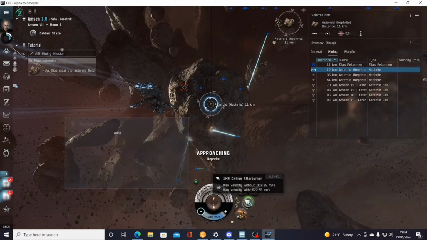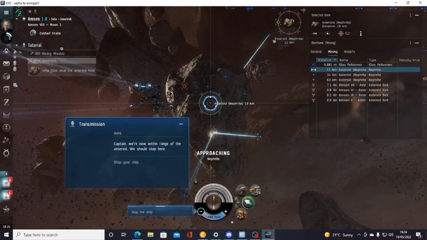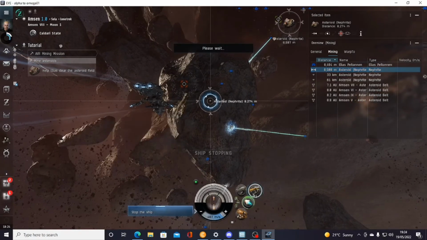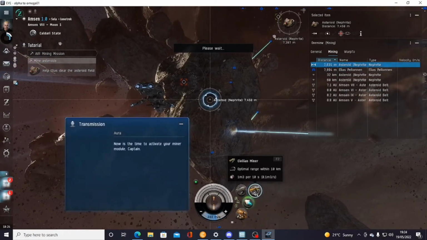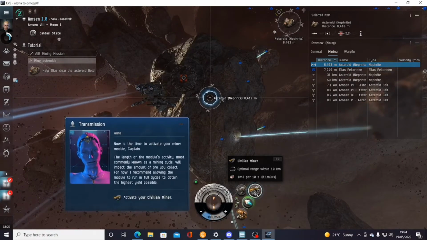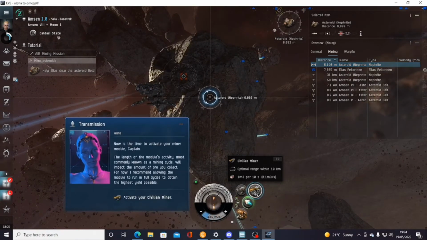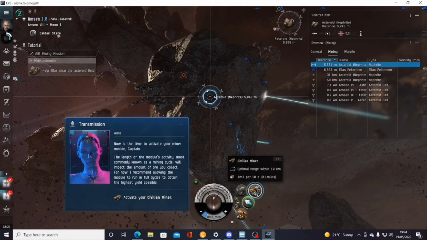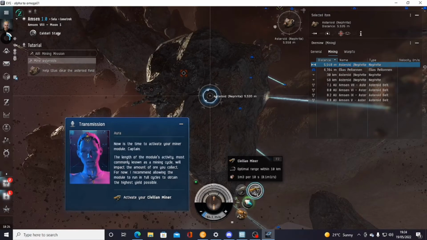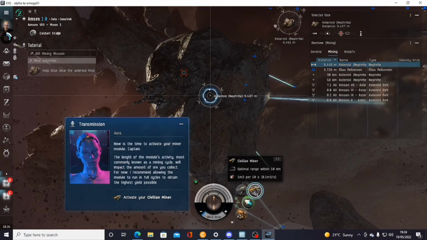Captain, we're now within range of the asteroid. We should stop here. Now is the time to activate your miner module, Captain. The length of the module's activity, most commonly known as a mining cycle, will impact the amount of ore you collect. For now, I recommend allowing the module to run in full cycles to obtain the highest yield possible.